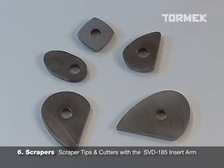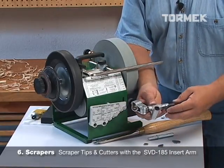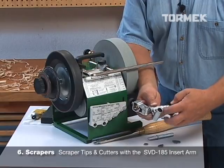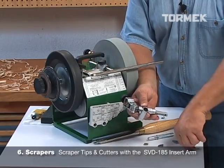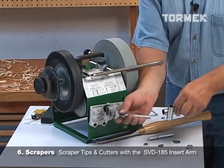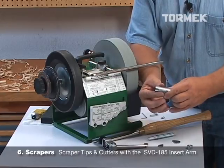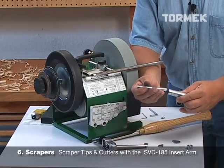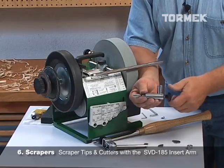These replaceable scraper tips used to be really tricky. They work great. There's just not much to get a hold of when you're trying to sharpen them. The SVD 185 gouge jig includes a shaft made specifically to handle these type of cutters. Take the backstop collar off and slide the gouge clamp out. Now turn the sleeve around and put the scraper tip arm in and secure it with the locking knob from the backstop collar.